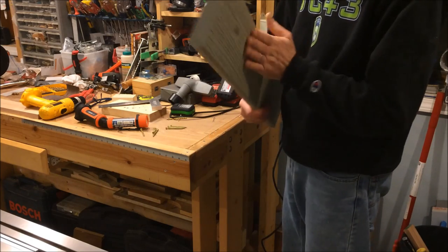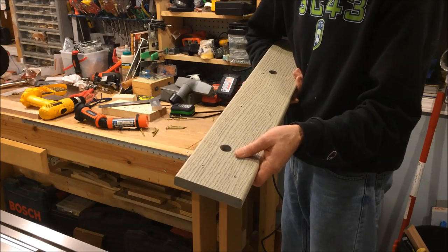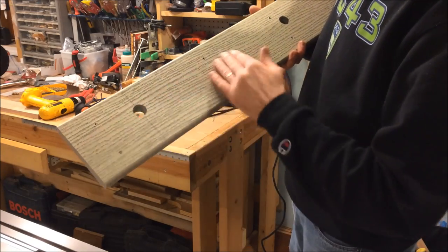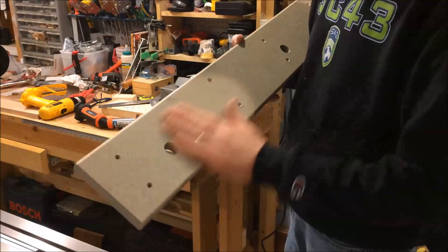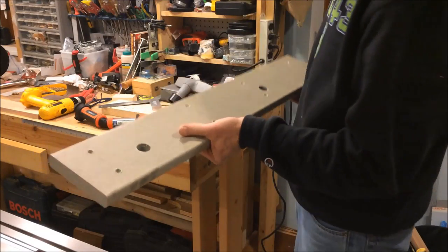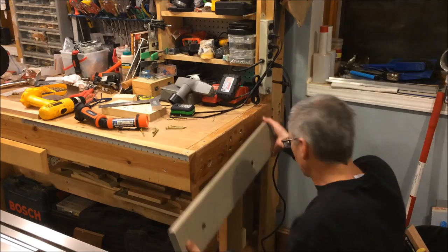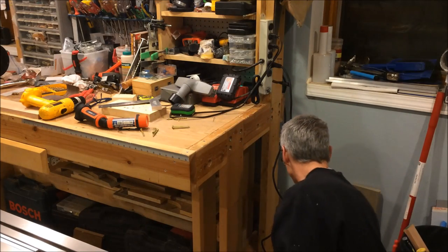I was a little worried about how this stuff might blow out when I went through with that hole drill, and as you can see, it looks really nice. I guess I drilled from this side as I came out here. But there's absolutely no blowout at all, so kind of slick. So let's see if I can get this reattached. To do that, I'm just going to start a few of these screws, and I should be able to just find their home.